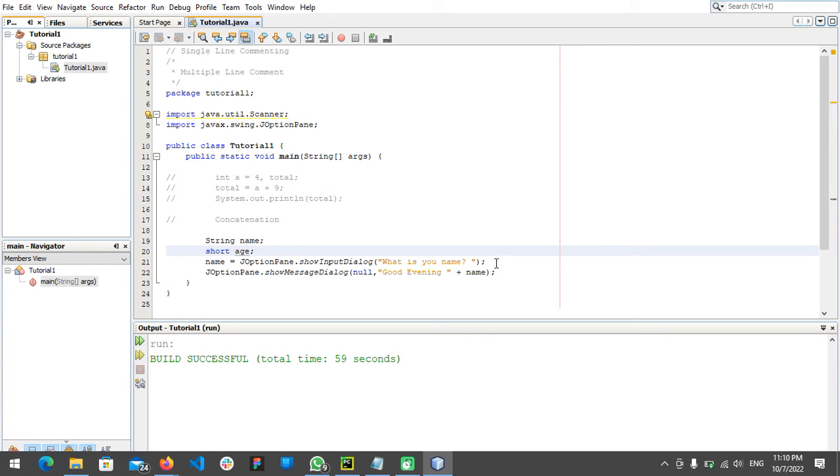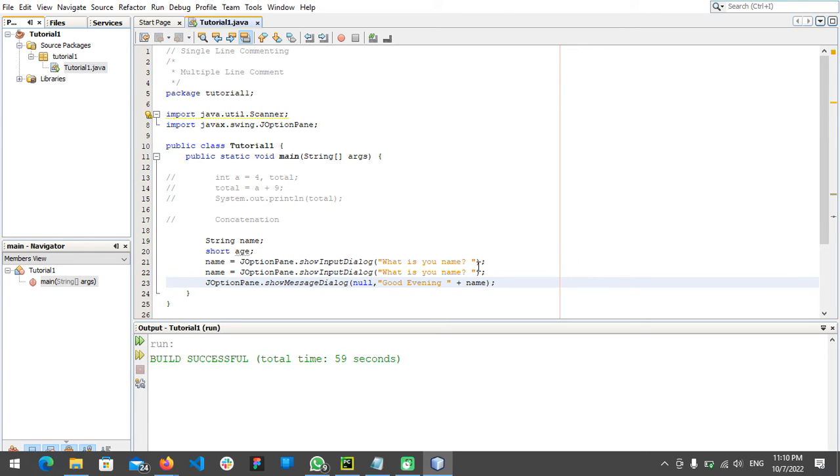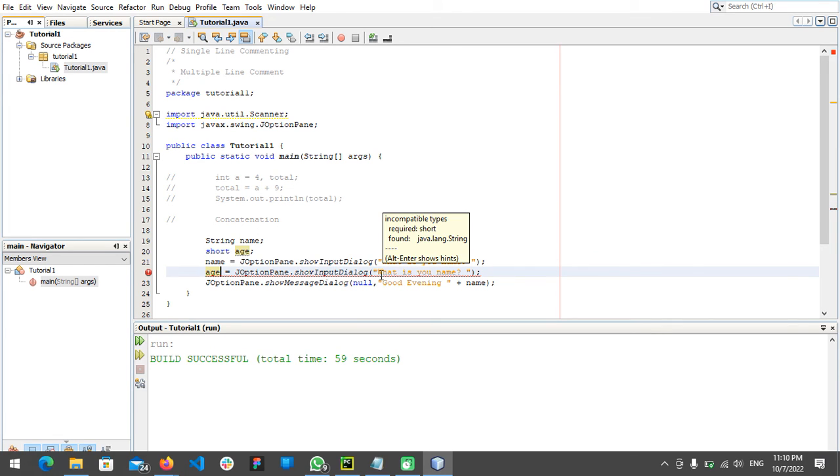After asking the person to enter his or her name, we'll also ask the person to enter age. So I'll simply say age as a variable, then I'll say how old are you, or what is your age. Let's use how old are you.